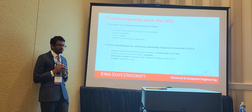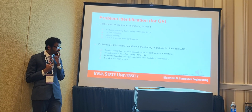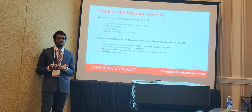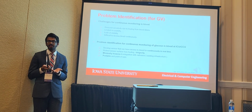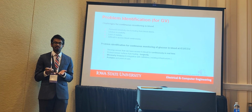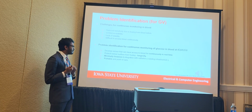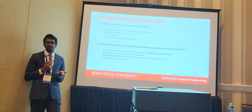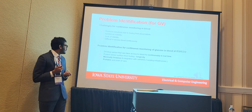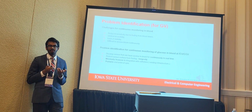And then we identified certain solutions that we implemented and were successful when we developed our sensor. One of them is that it's portable. Another is that it is minimally invasive to the patient. We're using a catheter, which is existing technology. So we just insert our sensor into the catheter that draws the blood and gets the information. We do signal processing, and that's what we use to determine the glucose concentration. Another part is, of course, we need to protect the sensor from blood fouling, as I mentioned earlier, so we need some kind of mechanism for that, which I will discuss later. And then it obviously has to monitor blood continuously, which is the most important part of our sensor.